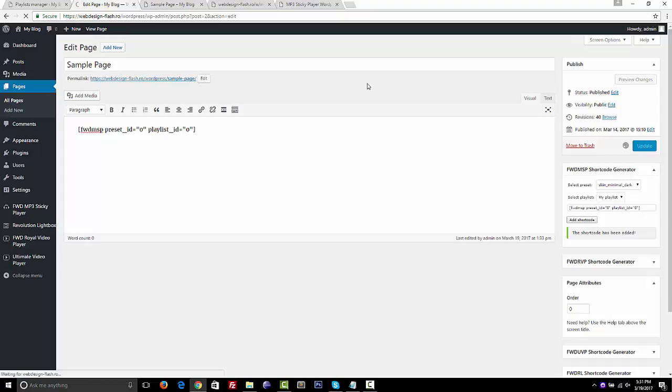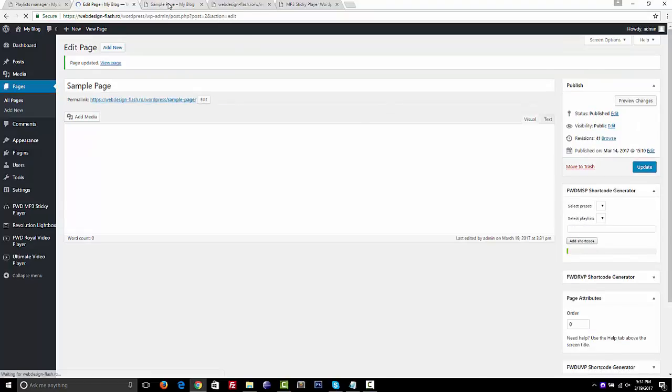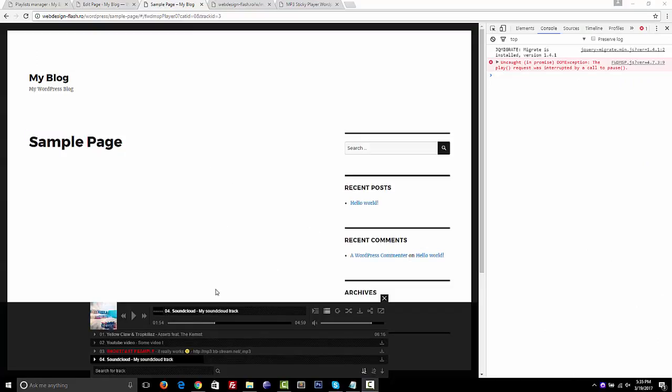So update. As you can see here, the player has loaded, and these are our tracks. This is the first one that we added, the MP3 file. Let's set the volume lower. This is the YouTube video. I'm sorry, I made a mistake there, but you can see the video on the left. This thumbnail can be hidden if you don't want it there.